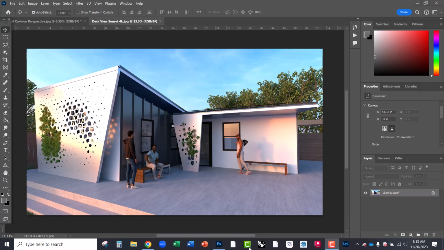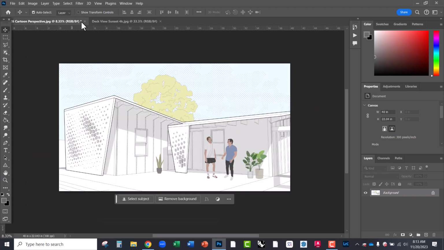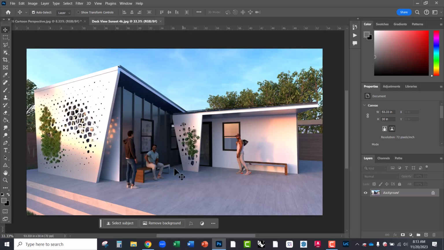Okay, so this is going to cover an introduction to the generative tools in Photoshop. I have two different renderings here, two different images of a project. I wanted to show how we can use generative tools to fill in entourage and make other adjustments in the image. These generative tools source from a list of images the same way other AI tools like Midjourney and DALL-E do, but they're going to do their best to give you what you're looking for from the text.